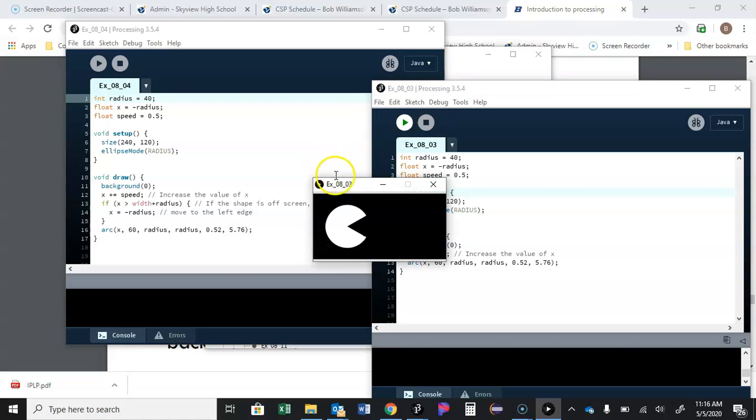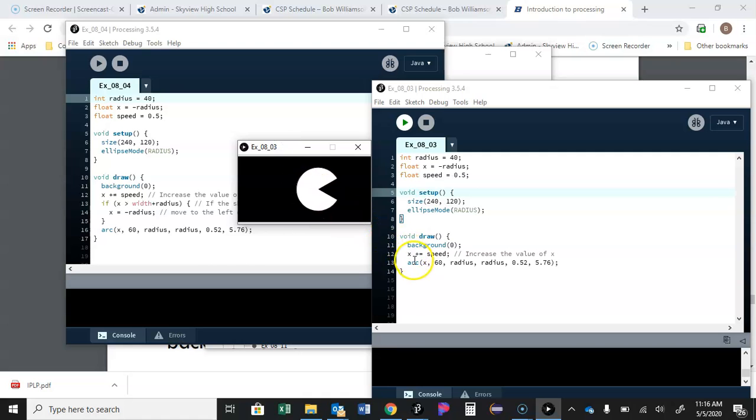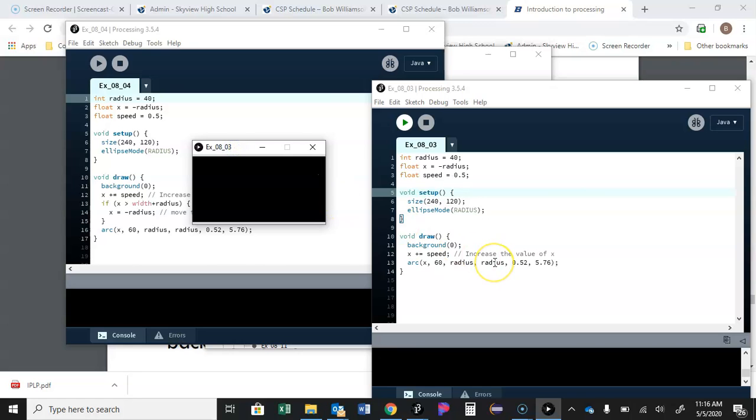Okay, so we have here an arc which is going in where the x value, the x coordinate is increasing, and then it just goes off the window, continuing off into Never Never Land. If I increase the size of that window, it would continue to go out there out to the right. So what we're using here is a variable called speed, and it is set at 0.5. So every time that this draw method is called, again, many times per second, speed is going to be 0.5, but we are adding that to x. So this is saying x is equal to x plus speed.